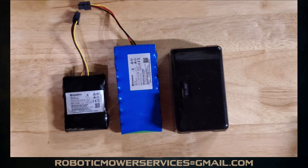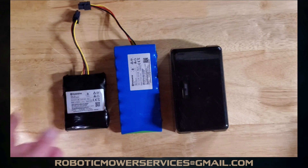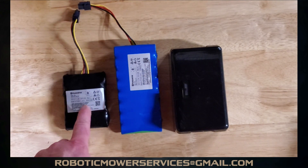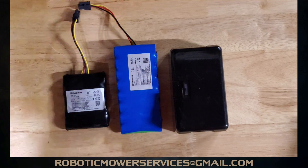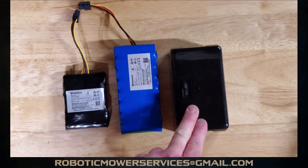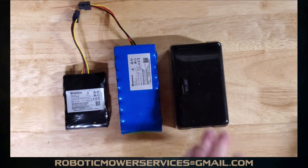When you go into a dealer and buy a brand new Automower, it's new to you, but it could be a 2019 or even a 2018 serial number. If you're buying a 300 series Automower, check the serial number when replacing the battery — if it's before 2020, it could have the old-style pack. The high-cut mowers, all-wheel drives, and the 115H will definitely have the encapsulated style.